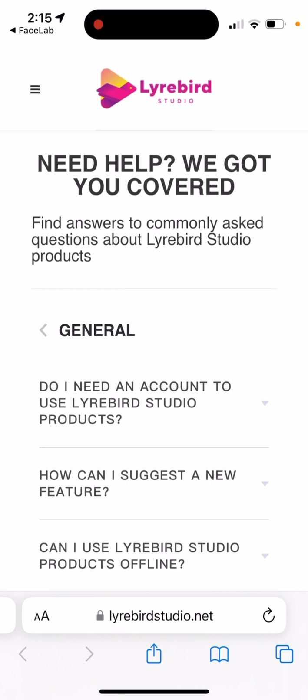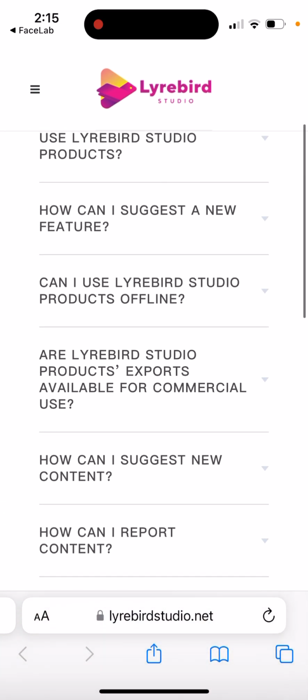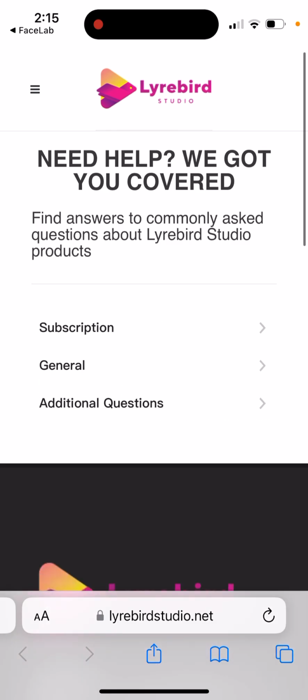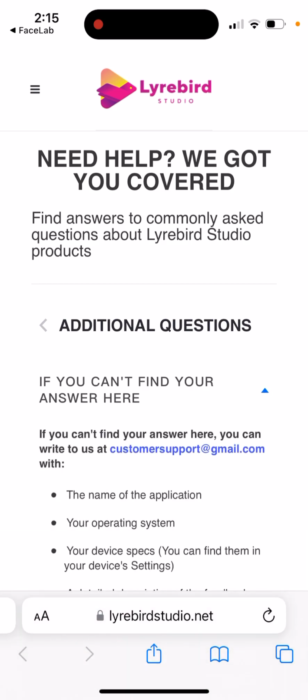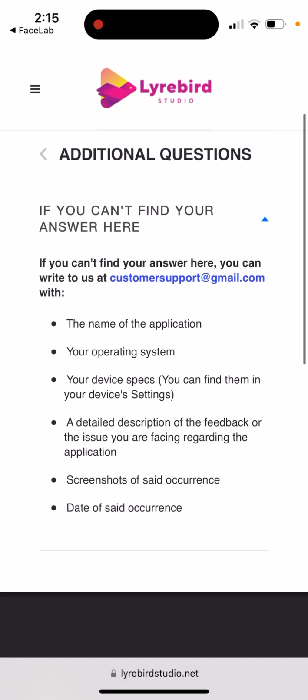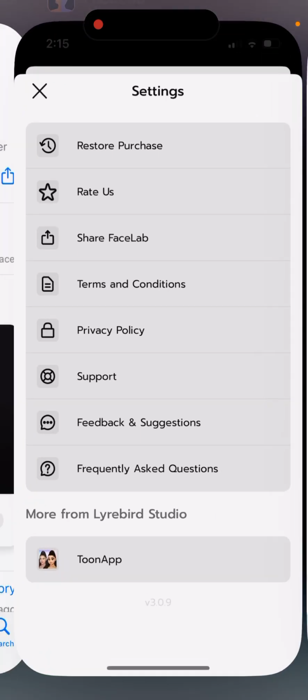So you can see how to delete your account. I don't know, it doesn't even say it here. You can always reach out to their support if you're concerned about your data. Customer support, anyways, so yeah, that's basically an idea.